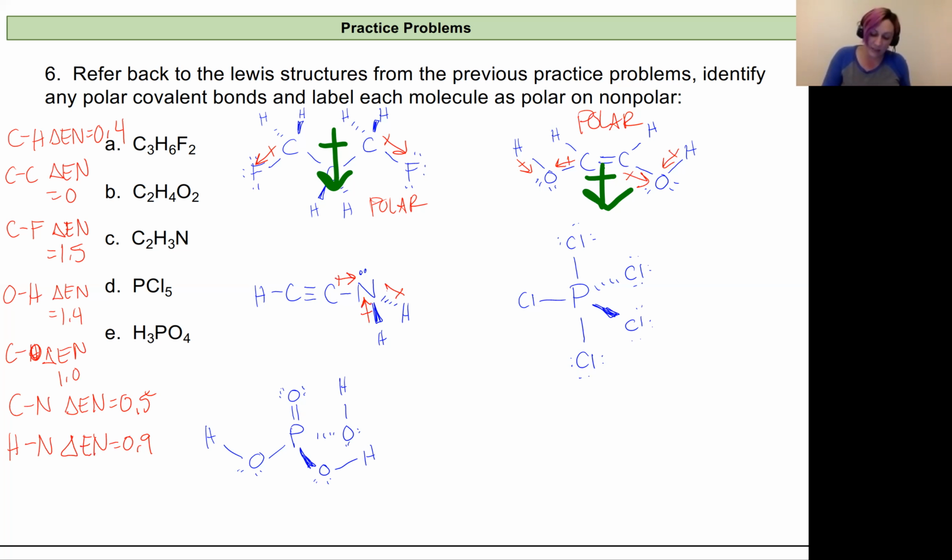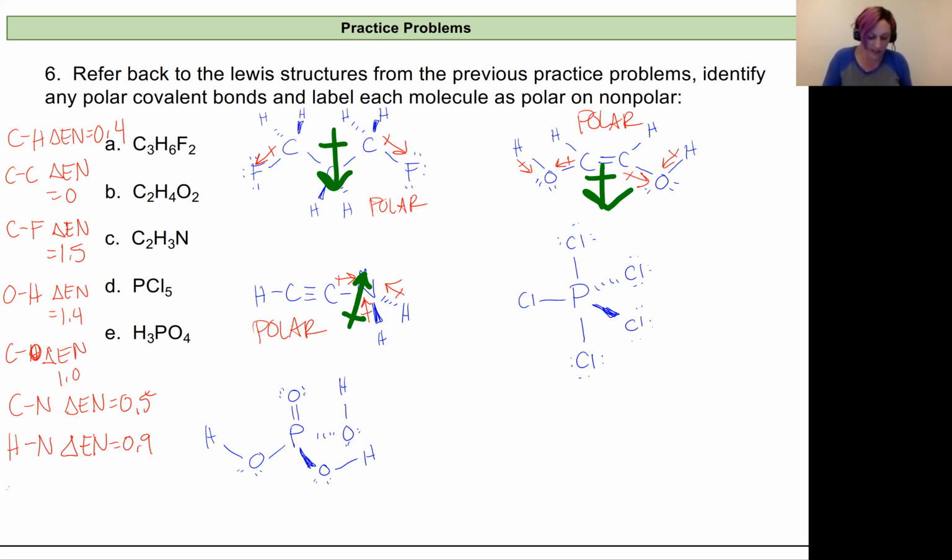have 3 polar bonds. They're all kind of pointing in at that nitrogen, which is the most electronegative element. And so they don't cancel out. A small component of those vectors cancel out, but overall they don't. And I get a small dipole moment pointing at those lone pairs for a polar molecule. Let's look at our next one.